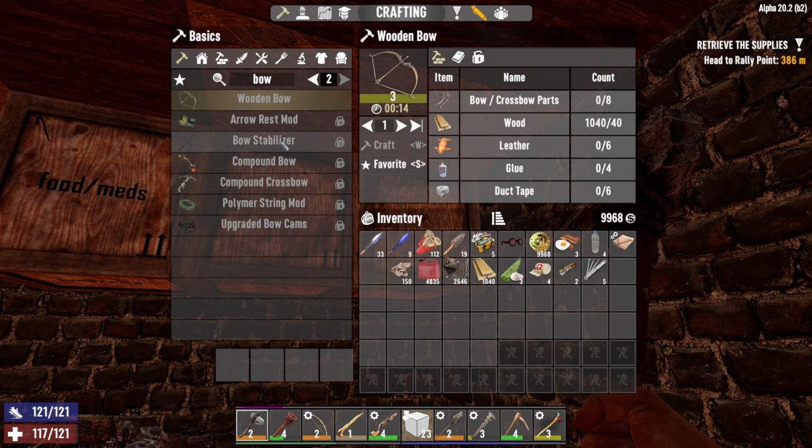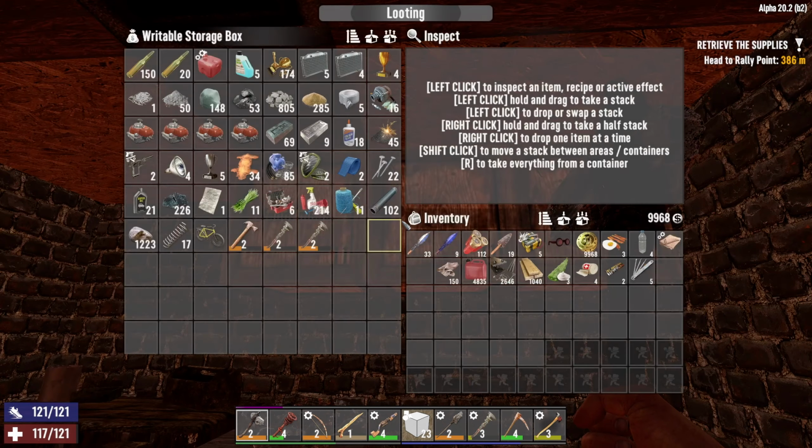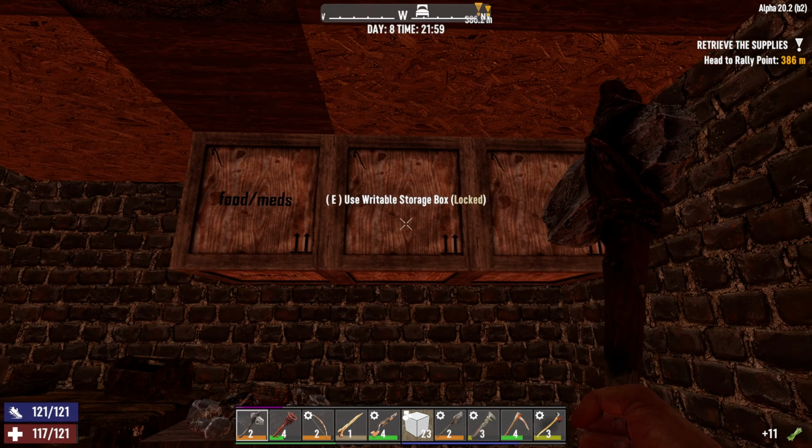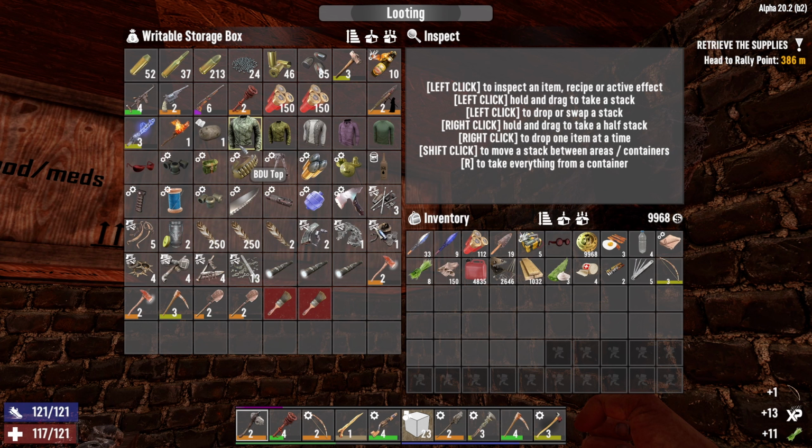So we'll go ahead and make a new primitive bow here. I need to grab those guys, and we can make a new one of those. And I don't think we have any mods outside of this.